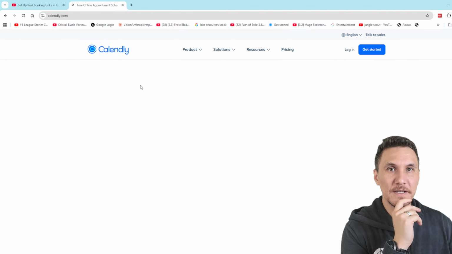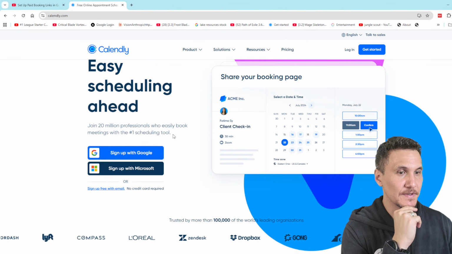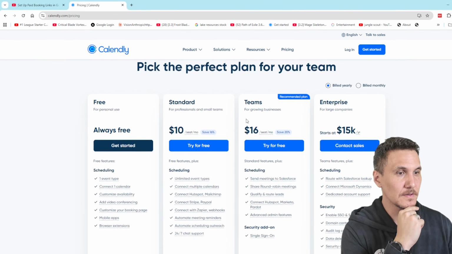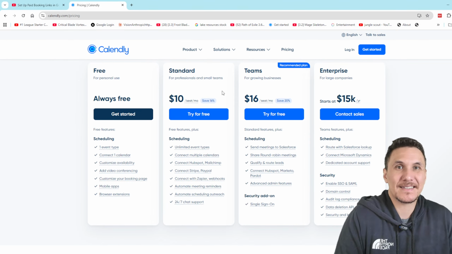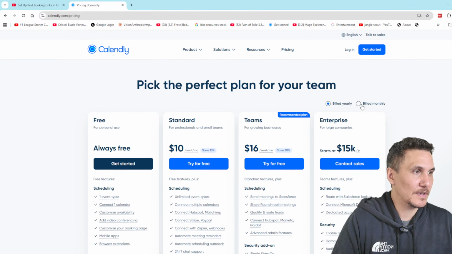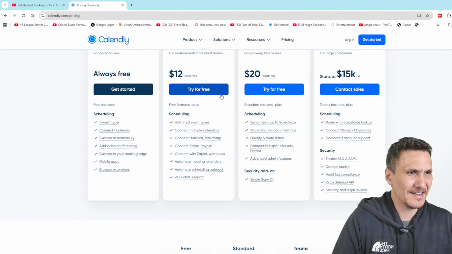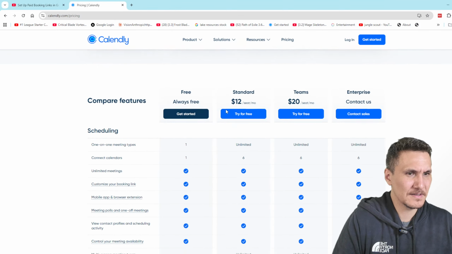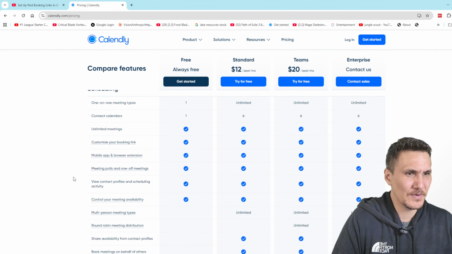So what I need to do right now is do a price comparison. So for this one, for $10 a month, which is essentially what I would be paying for, I can get unlimited event types, multiple calendars, Stripe, Zapier, meeting reminders, so polls.